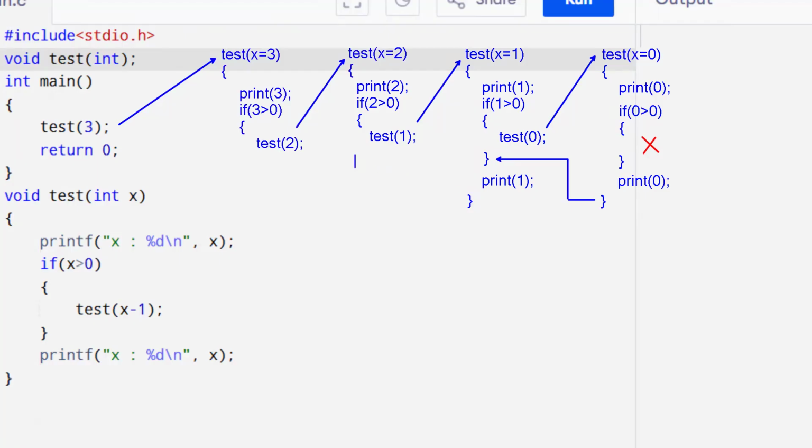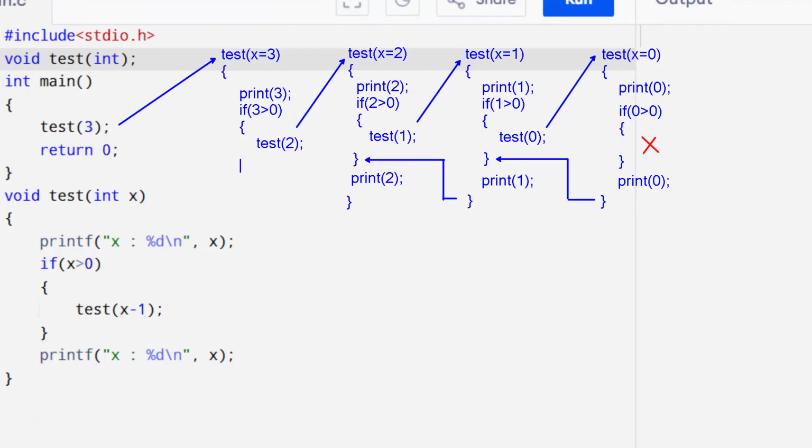From where was it called? Right. It was called from here. So it will go to here then. Now here that last statement is executing. Print. What is the value? See, 2. The X value only is printing. Here also the same. Now it is completed.